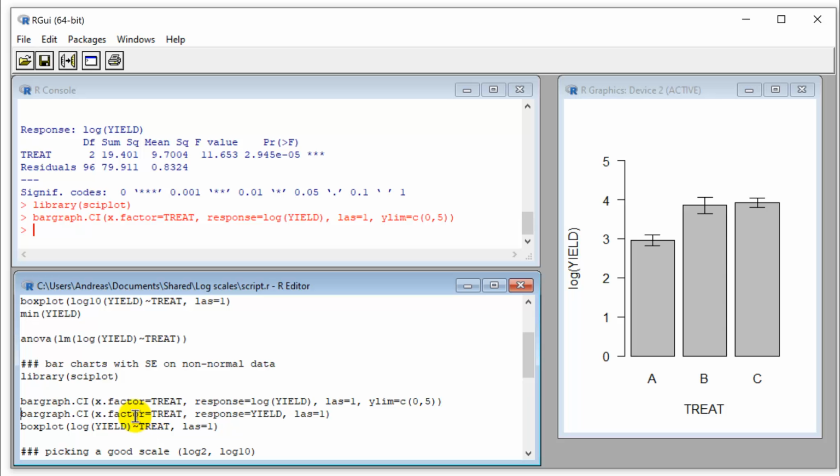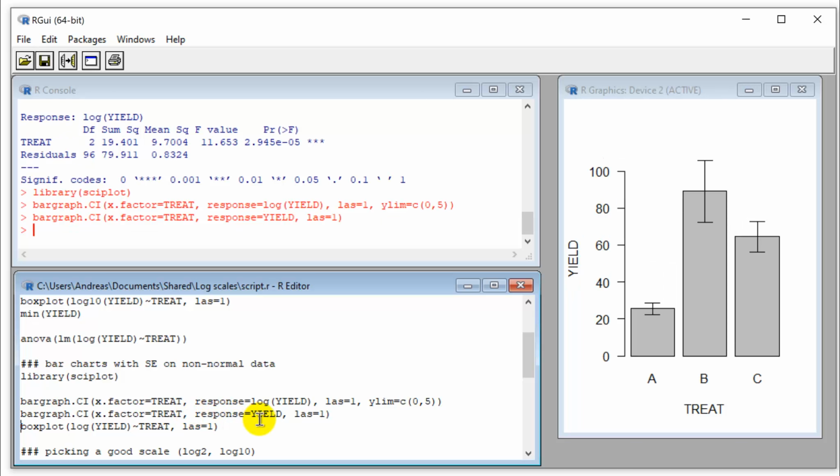A is considerably smaller. Now if I were to use the original data, and so that's what I do here, so I don't have a log yield, I'm just going to put yield as my response variable. Let's check this out. This would actually be quite misleading, right? So this is not right. Or I shouldn't say that. The means on this scale are still the means, so that's not wrong. But it does not take into account the skew and the asymmetry. And if these were standard deviations, that would certainly be highly misleading. That would simply be wrong. So we don't want to do this.